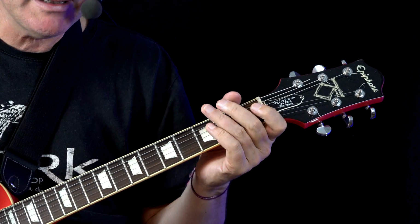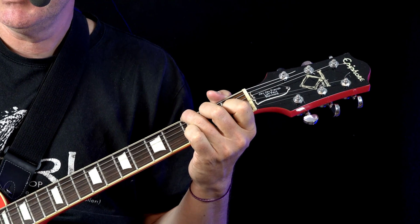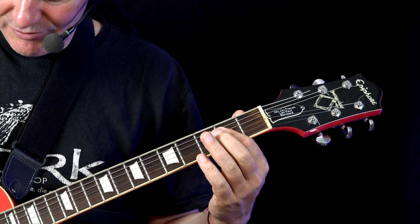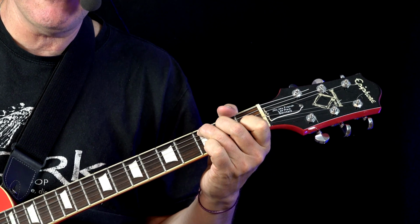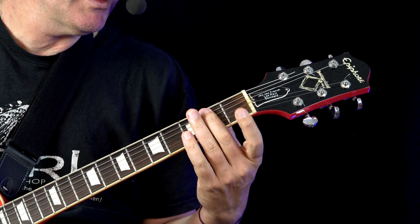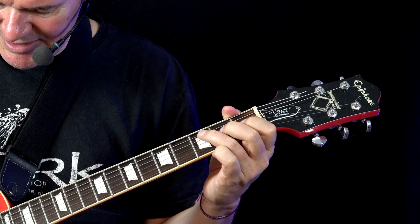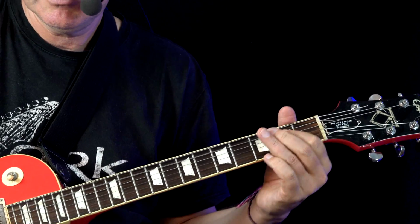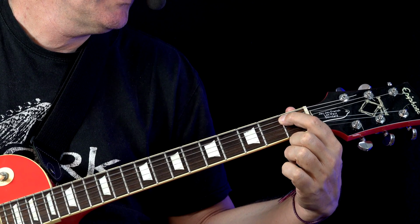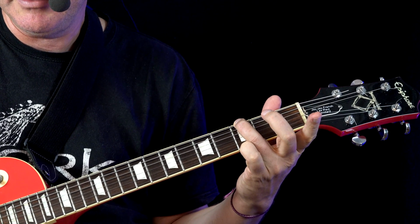Now we have 3 bars of this one here, G. And now it goes to A. 1, 2, and 3, 4. This part here, we have A over the 2nd fret here to C, and we just play till the G string, and then 1st fret, 3rd fret, and then we just keep it.